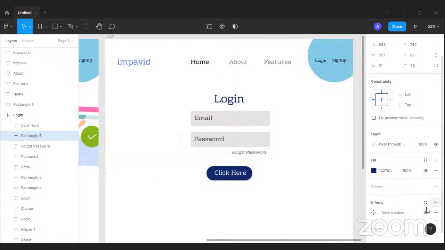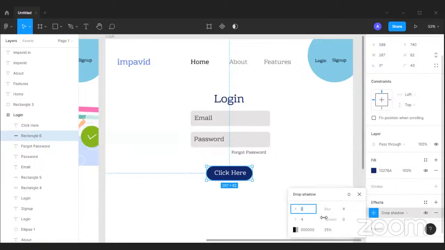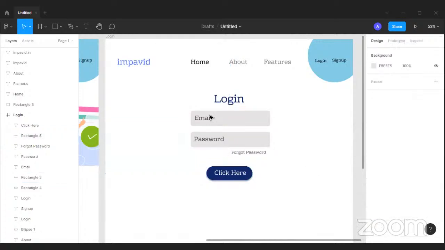When you click on this FX, you get a drop shadow. So once you click on this drop shadow effect, you will be able to get that interface looking very similar to a button. So it gives you a feeling that once I have entered an email ID and the password, once I click on this, now you will be able to log into your page.